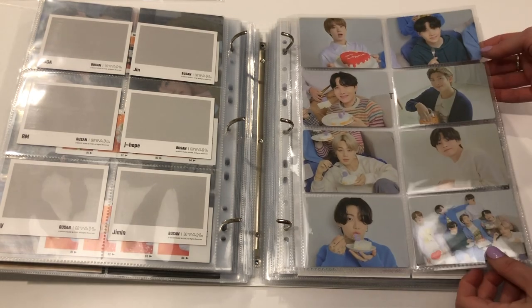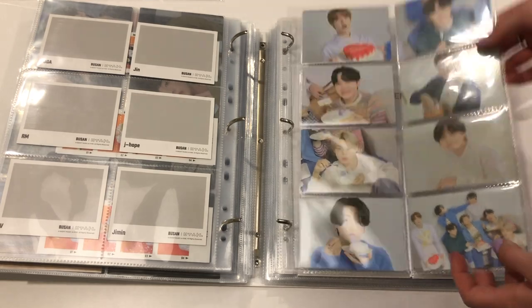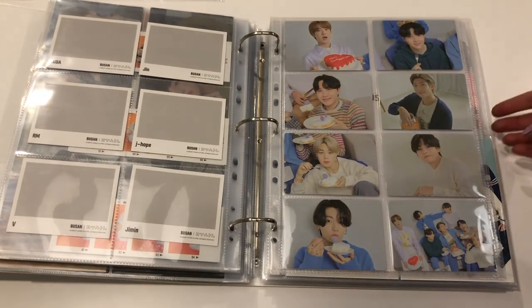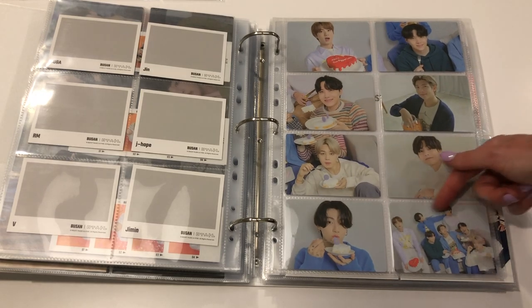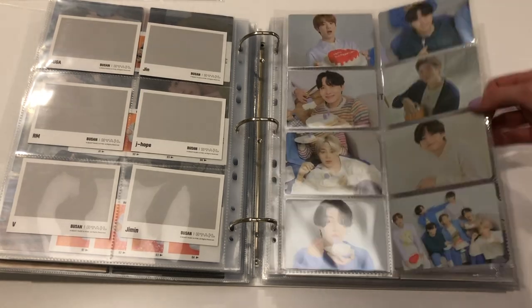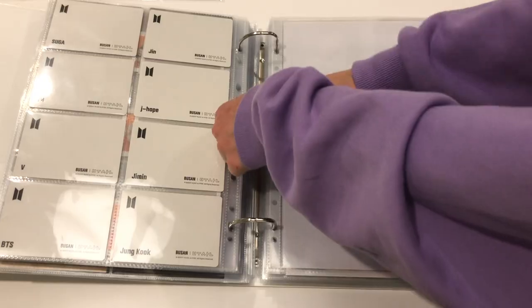But that sleeve is filled up. So cute. I feel like the person who designed that knew what we wanted and what we liked, even gave us the group card that has a little Tay Cook moment. So cute. Yay. Backs are a bit boring, but it's okay.